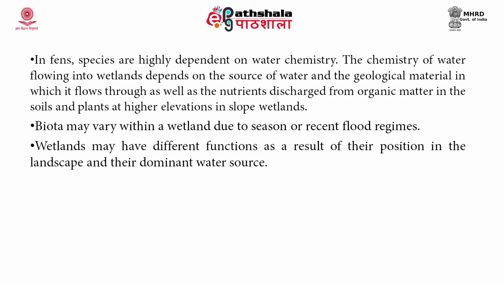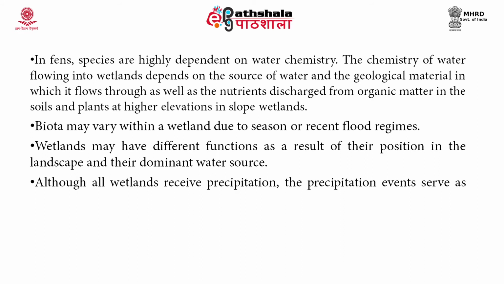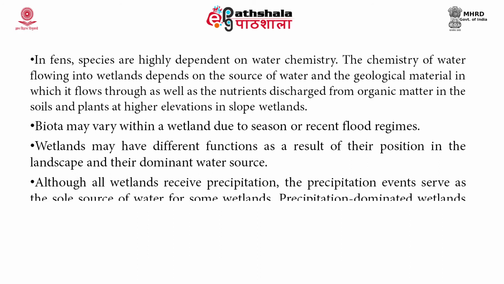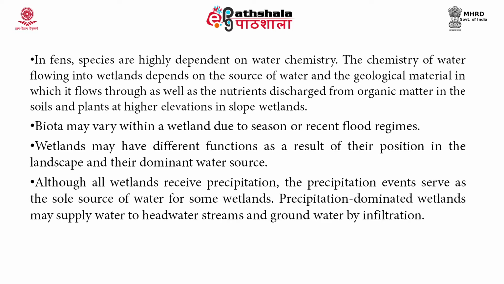Wetlands may have different functions as a result of their position in the landscape and their dominant water source. Although all wetlands receive precipitation, the precipitation events serve as the sole source of water for some wetlands. Precipitation dominated wetlands may supply water to headwater streams and groundwater by infiltration.